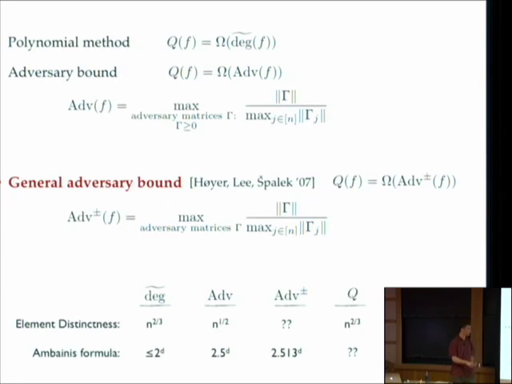And the funny thing is, we don't know that, but we also don't know what the query complexity of the Ambainis formula is. So now we have these three methods. This one is obviously at least as good as that one. So it's still two methods, but they still seem to be incomparable. And so this is a bit of a puzzle that I'd like to solve.